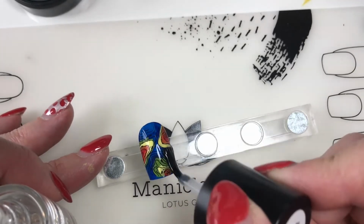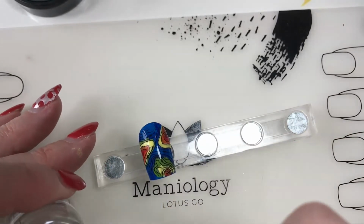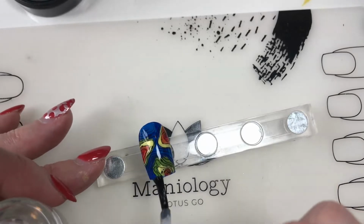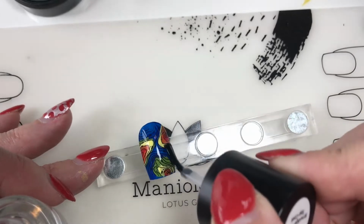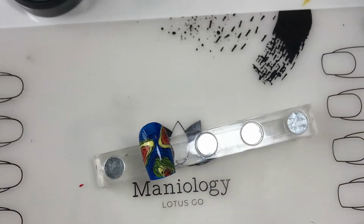And I think I'm floody. Let me take some of that off. If I'm not careful, if I do it too many times, I will streak. Okay, that looks pretty dadgum cool.